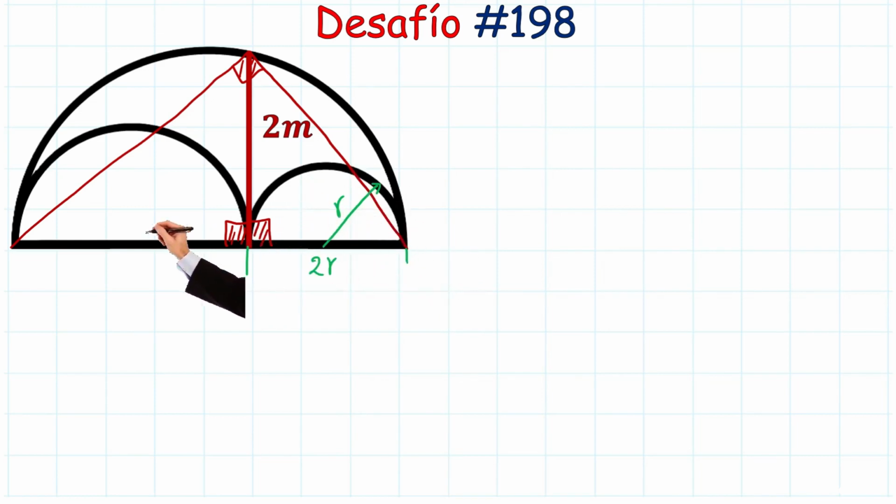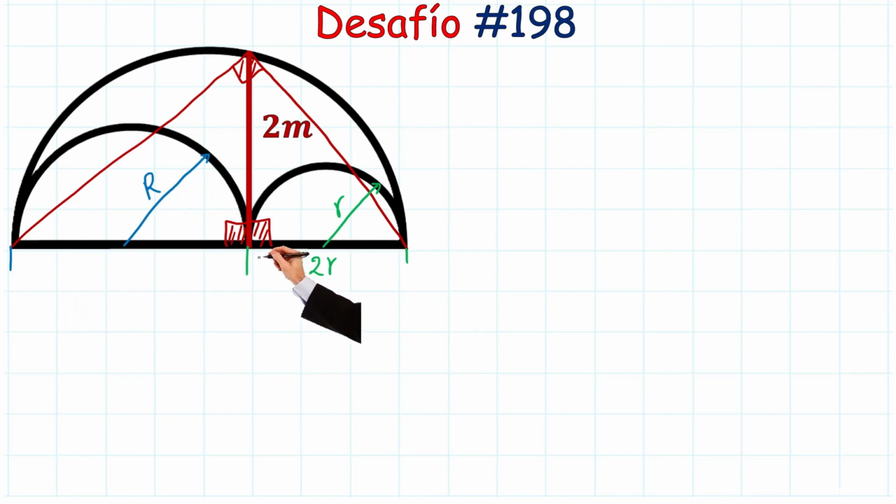Now, let's do the same with this medium semicircle. Notice here should be the midpoint. We draw a line. And this will be the radius of the medium semicircle, which will be in blue. And as we did here, if this is r from here to here, uppercase R, then the diameter that goes from here to here is going to be 2 capital R's. Fantastic.